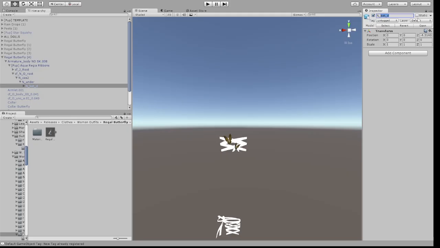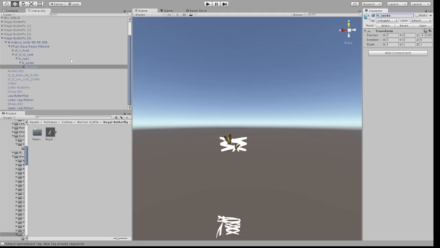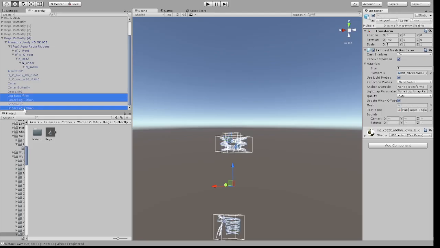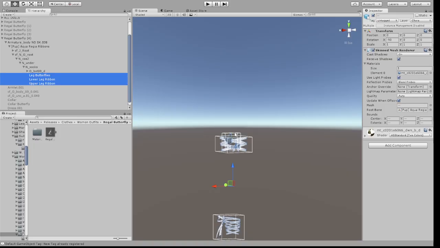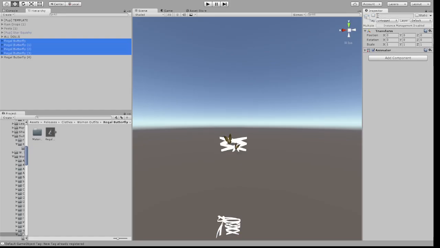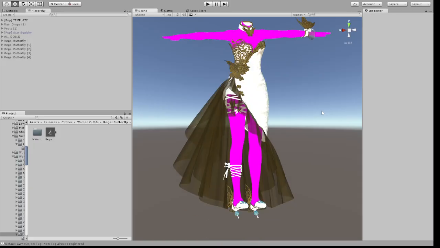And then N socks. Socks do not have a half state. That is the biggest difference between socks and pantyhose, is that the pantyhose has a half state. So if you need something that has a half state slot, make sure, if it's not going in the top or the bottom or anywhere else, that you use the pantyhose slot to put it in, because otherwise you're not going to have a half state slot to put into it. All right, so now with all of that, these all would be ready to prefab and ready to go.